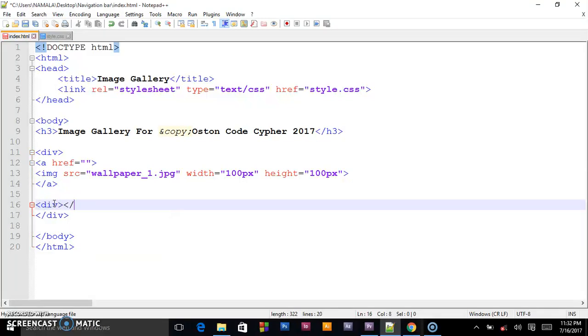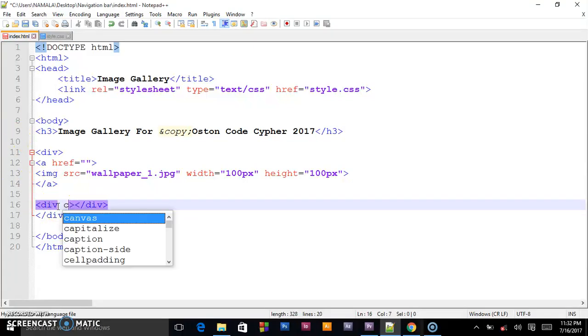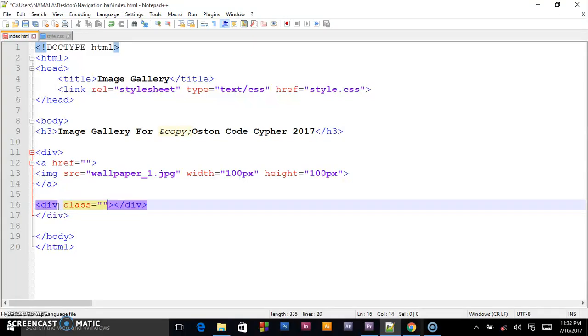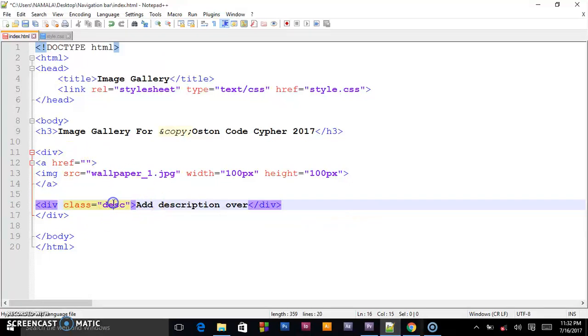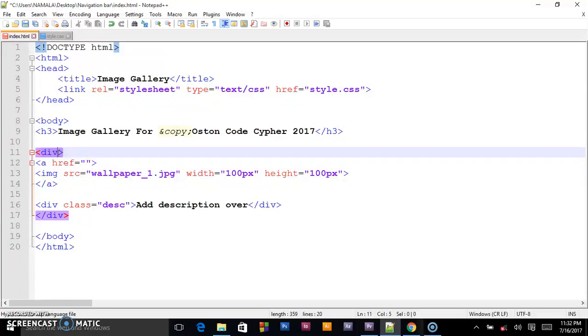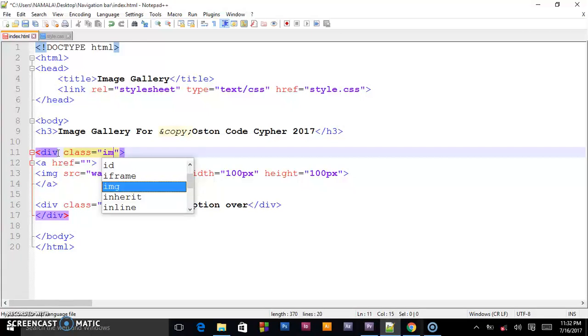I'll give it a class of dsc, which will stand for description, and here I'll say add description over here. So that's it, we have given it a class. Let us also give the first div a class. I'll call this one image.